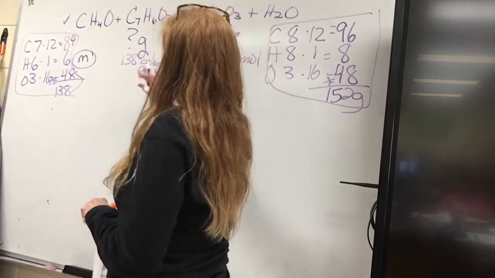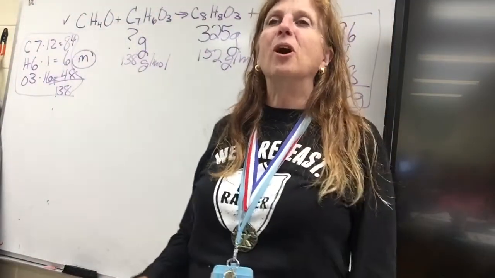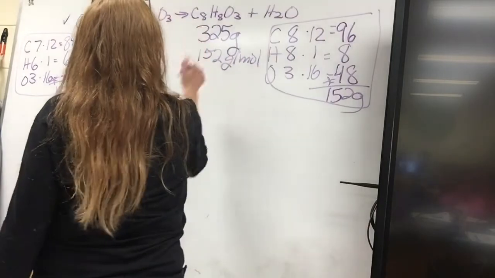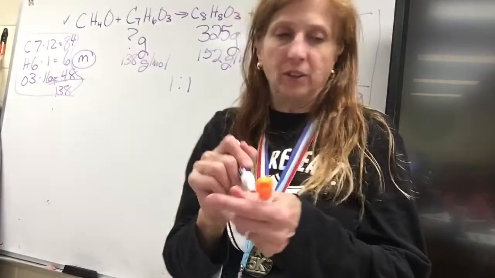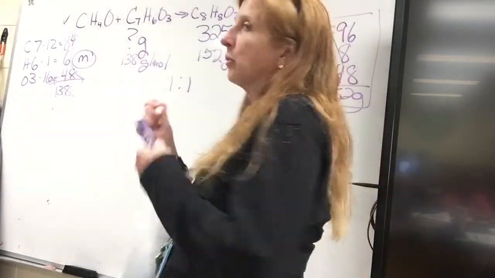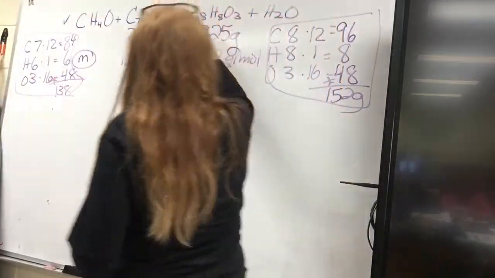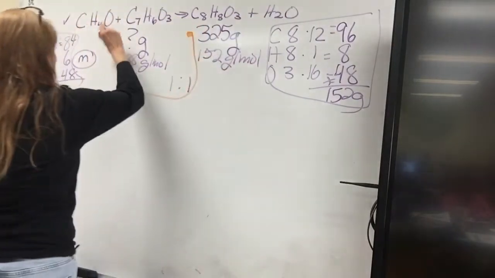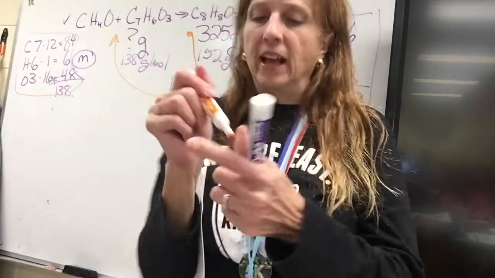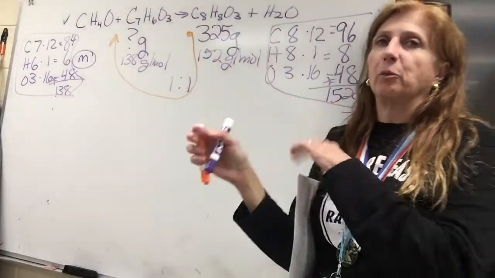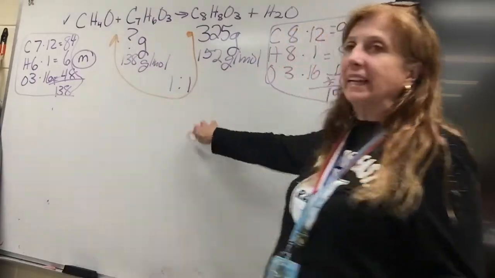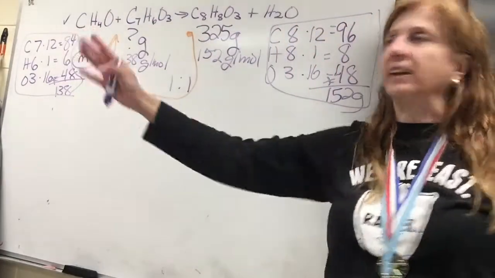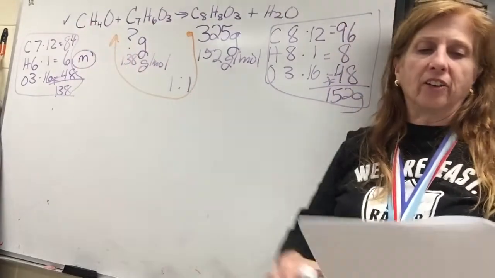So, all right, what goes next? Oh yeah, the mole ratio. 1 and 1. Now what do we go? The U. So I'm going to do that in a different color. We start with what we know and draw it around to what we don't know. That's going to tell us the order to do the problem. The U tells us what to do. If we get to here, we've done it. We just have to write it down in the order of the U and let our calculator do the work.